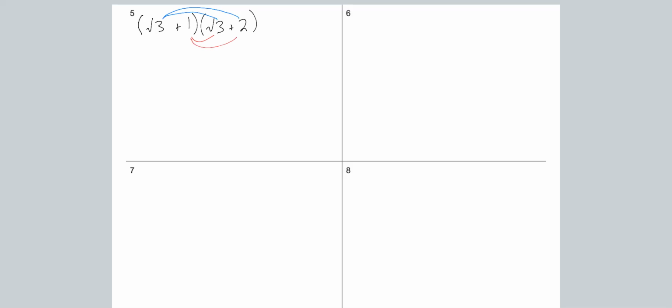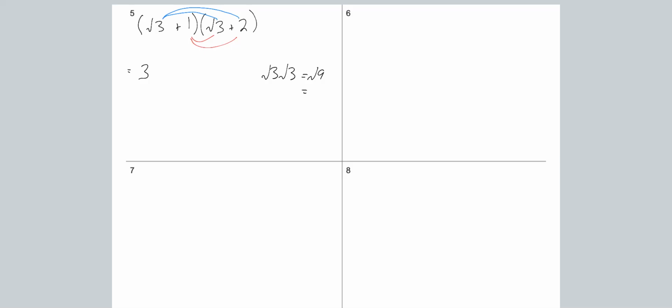So if we do that, it's just a series of multiplications, right? That's what makes it different. But it's bringing together two separate skills that you have practiced a number of times before. So you should have got, I'll just write in black so it's not too horrible, root 3 times root 3 is 3. It's okay to go straight to that. When you multiply a square root by the same, it works for square roots. Again, root 3 times root 3 is root 9, and the square root of 9 is 3. That will always work when you're multiplying a square root by the same thing.